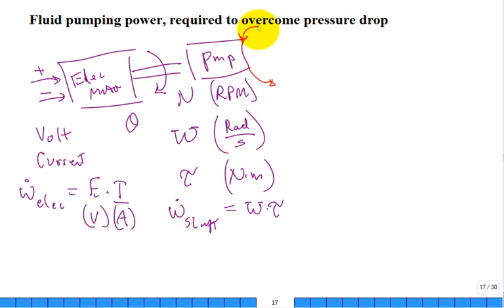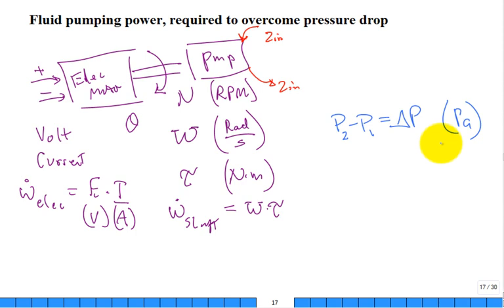The velocity of the water? Does the velocity of the water change from the inlet to the outlet of the pump? Let's say I have a 2-inch diameter pipe on the suction and a 2-inch diameter pipe on the discharge. Did the velocity change? No. What changed? The pressure. So what we have is the pressure exit minus the pressure inlet, or the delta P. What SI units do we like for pressure? I know we could do bar, but let's just do Pascal or kilopascal.